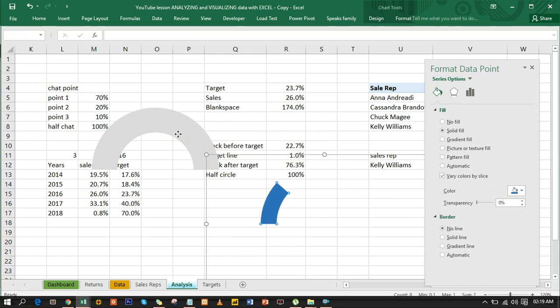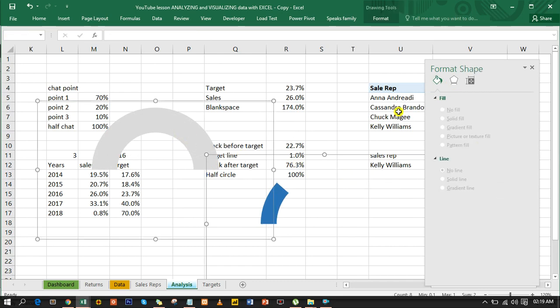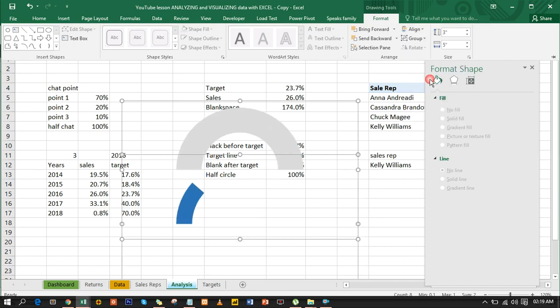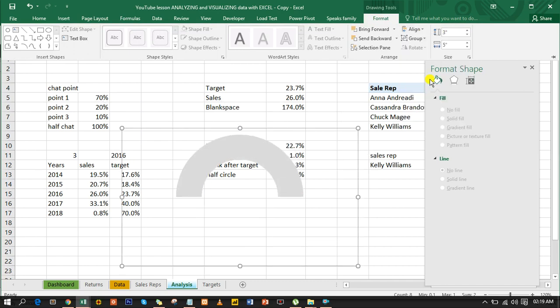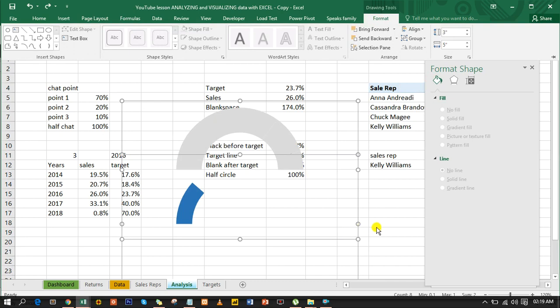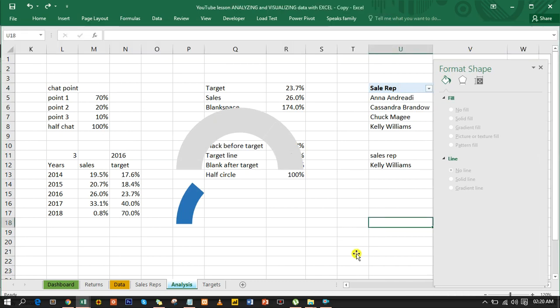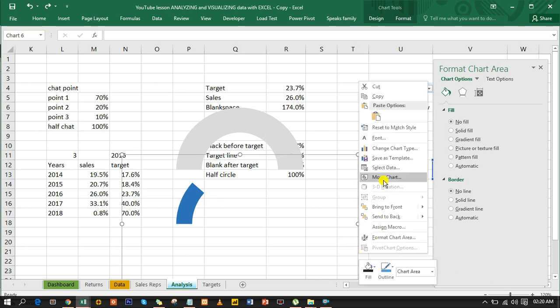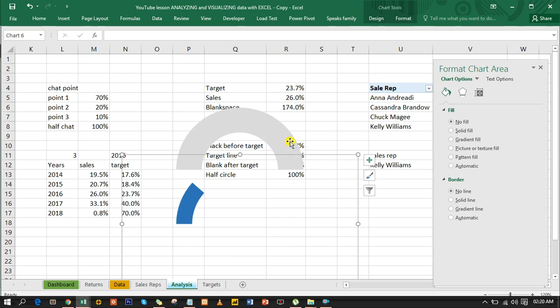Here we go. This time around I'm going to select here, and what I'm going to do right now is the same thing: combine the chart together. You can see how awesome this is going to look once we have it blended together. Now here we go, we have one on top of the other, so it's crazy. We don't want that. I'm going to Ctrl Z, deselect from here, click onto this one, right click on it, and make sure you bring it to the front before you bring them together.